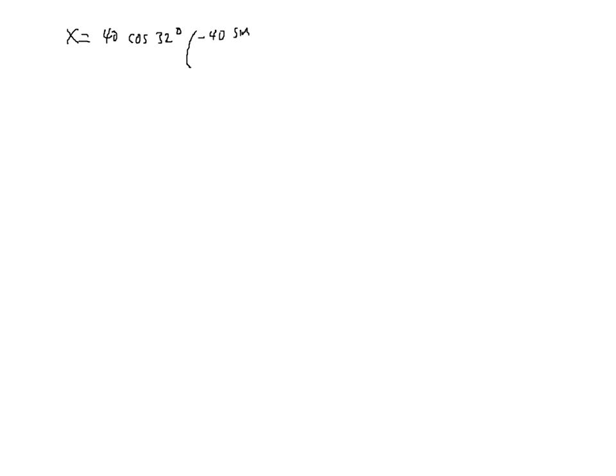So negative 40 times the sine of 32 degrees minus 40 times the sine of 32 degrees, divided by negative 9.8. And this is 40 meters per second. That's meters per second as well. When we plug all this stuff in, we come out with 147 meters, which is not a very good looking abbreviation for meters.